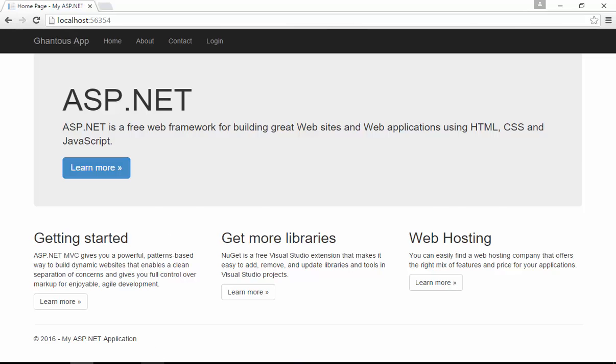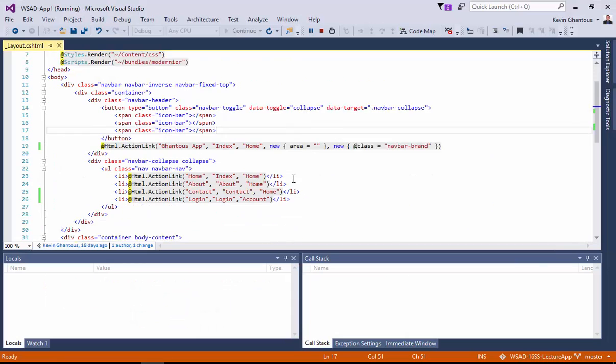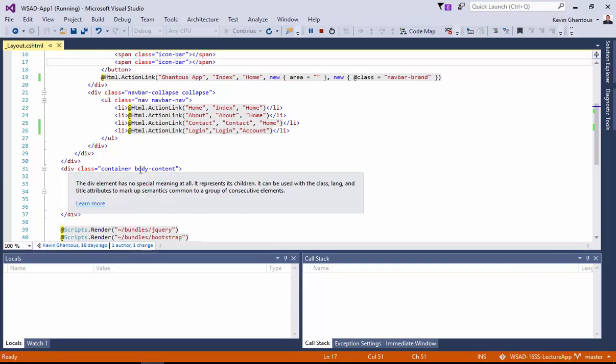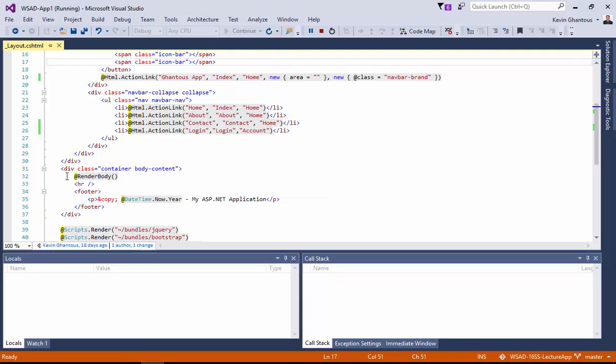We can make additional changes to the same view page. So down here near the bottom, let me explain a few other things about the view. You can see here that we have a div tag with a RenderBody. Basically, this RenderBody function takes any content that we put into our action views, and that's where it gets rendered, right in between this div tag and what's going on here with the rest of the content.